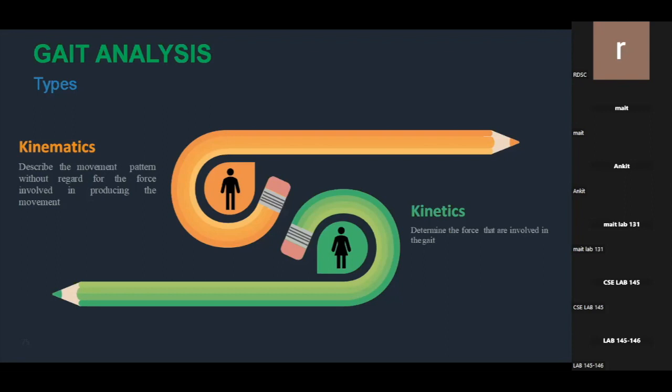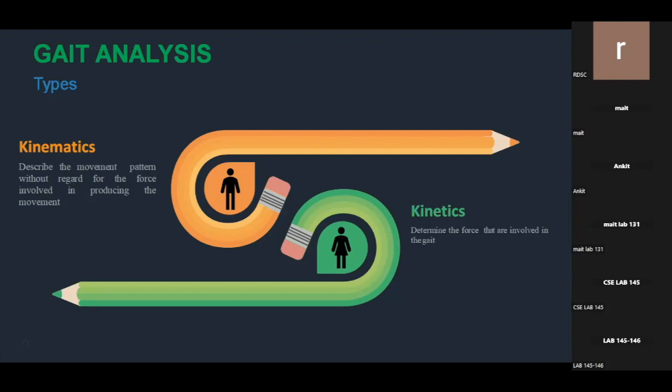So we have taken the kinematics and kinetics data. Kinematics describes the movement patterns without regard to the force involved in producing the movement. So we have not taken care of any force. We have just taken care of the patients. We asked them to walk, and we noted down the time period the patient takes to move from one place to another.